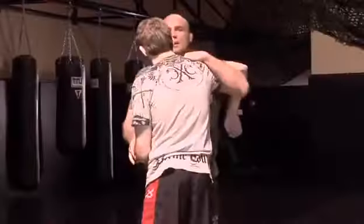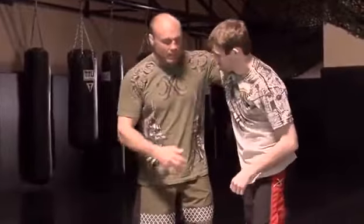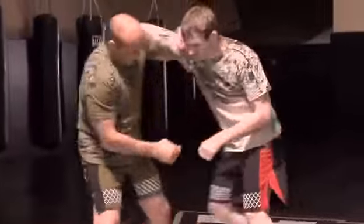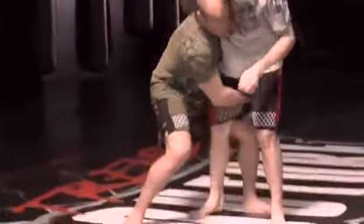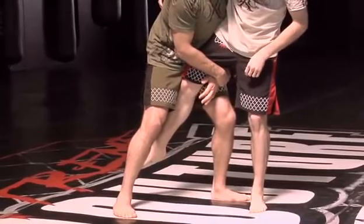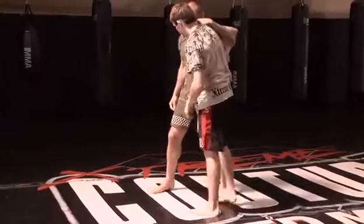Single. Another technique from this dominant position. Again, if I can make him step on one side, I can knee block. If I circle and make him step on the other side, I can change levels and I can attack this high single. Okay, direct from college wrestling.